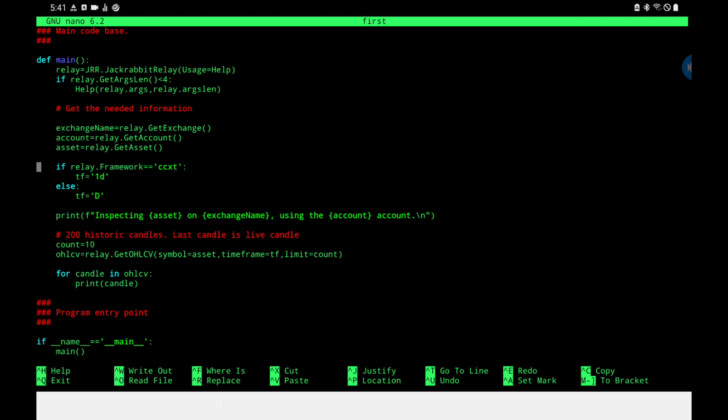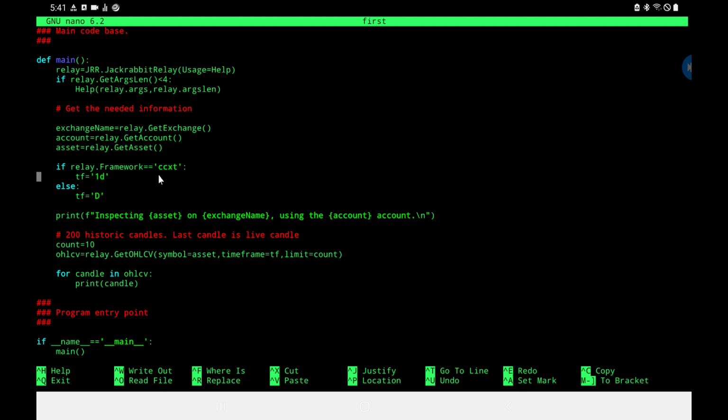If the framework is CCXT, that is, if we are explicitly working with a cryptocurrency market, then the time frame designator that it wants is specified as 1D. That is, we are going to access the daily market.